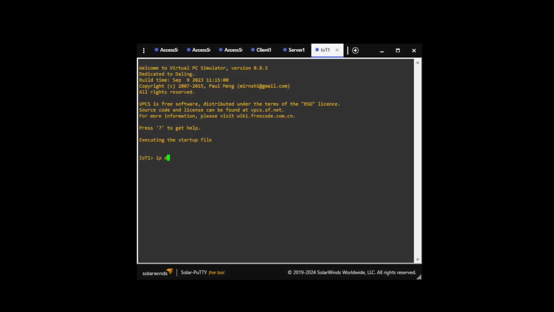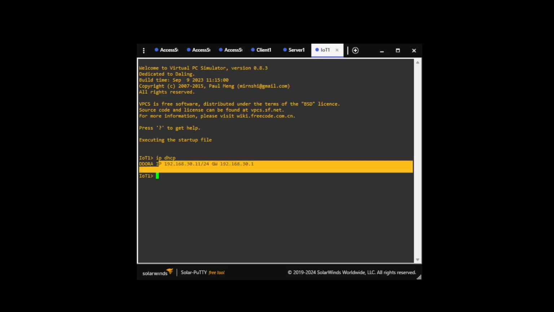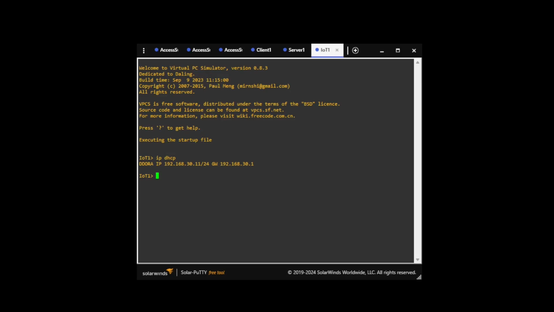Okay, looks like we got our IP settings with the corresponding VLANs. Assigned just like we wanted it to.